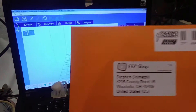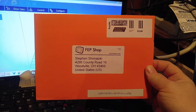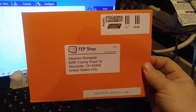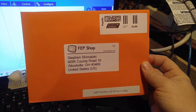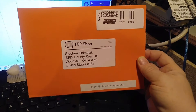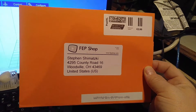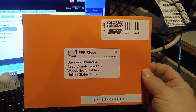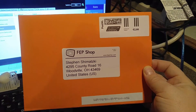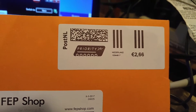And what came in the mail today, without me even knowing — look at this. I got a little package from FEP Shop. What's cool is when I needed it, it came. If FEP Shop can set up delivery so that every time my sheet gets destroyed, they send me one in the mail that day when I go to the mailbox, that would be awesome. They sent it to me straight from the Netherlands — look at that. Netherlands! FEPshop.com.